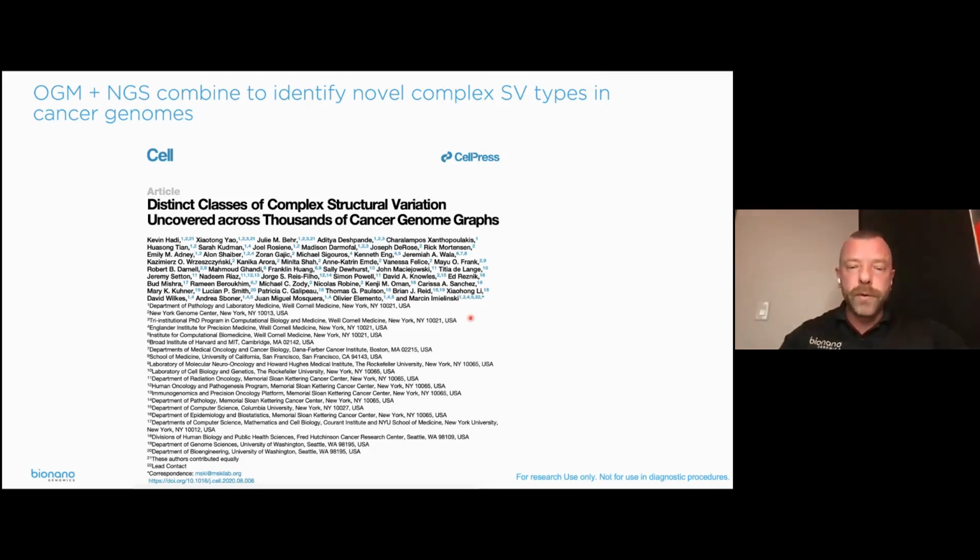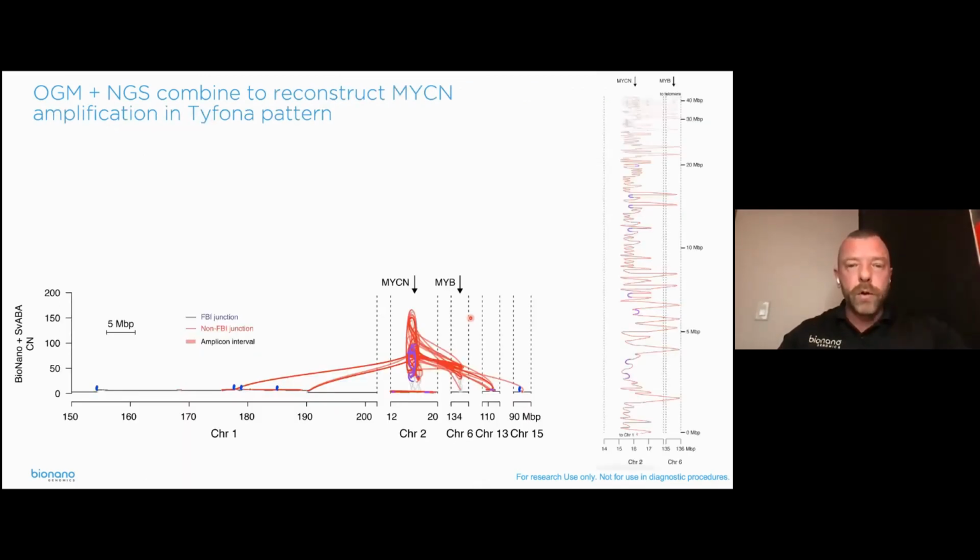And they named them after specific Greek terms, including this pattern here, called Typhona or Typhoon, because it kind of looks a little bit like that. And you see here this translocation, an enormous number of translocations really weaving back and forth between these two chromosomes, involving a MYC amplification. Piecing together an alignment graph like this without long read data like ours is virtually impossible. So this is some incredible work that they've done.